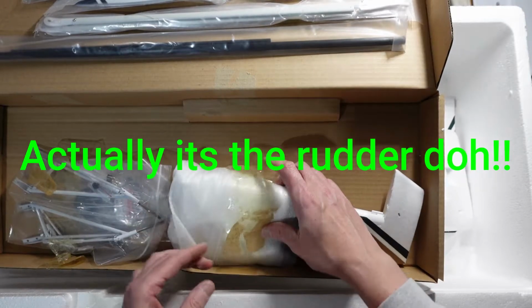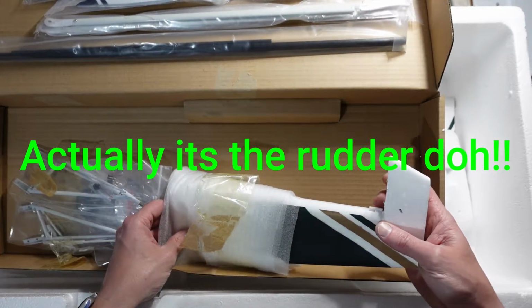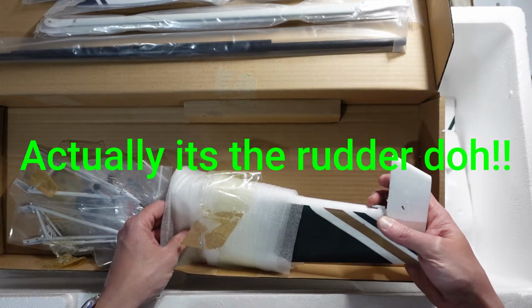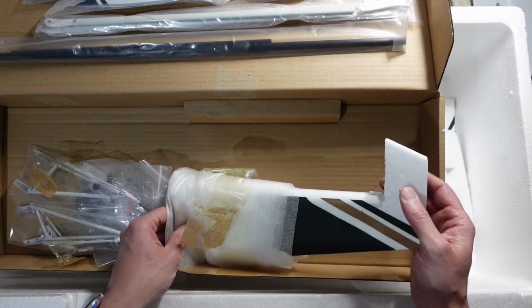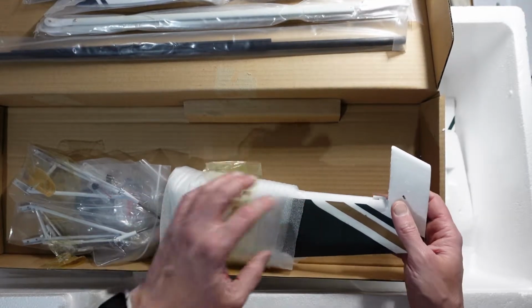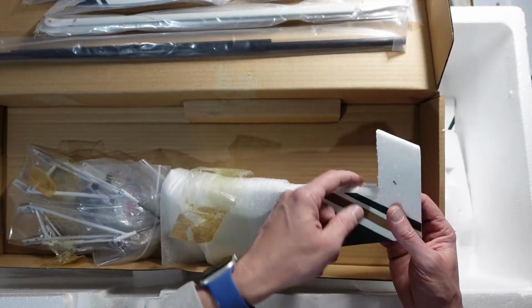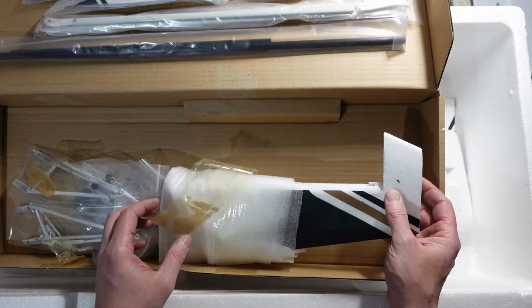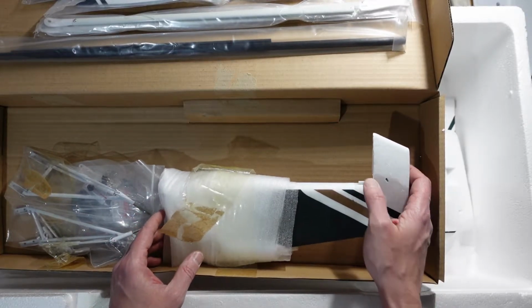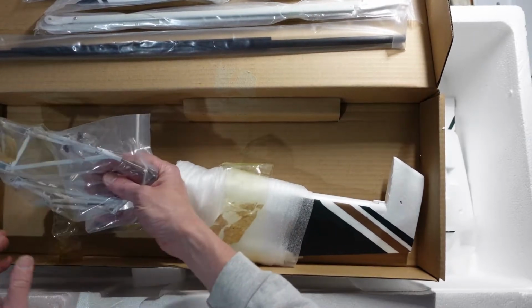They're inside this box. I won't remove those just yet, but it's going to be interesting to see how they go on actually, because normally with foam models, you don't have to put the hinges on, it's all done for you, but obviously with these ones you do. There is like a slot there, you can't quite see, or a pin should I say. So I'm guessing this almost slides in and that pin locks in, but anyway we'll see when we get to the assembly.